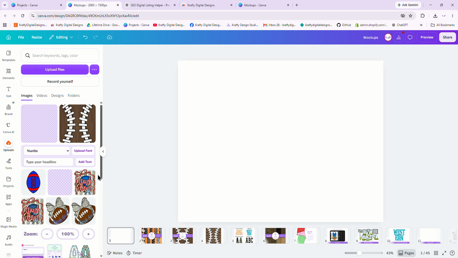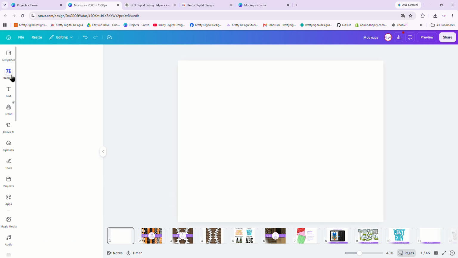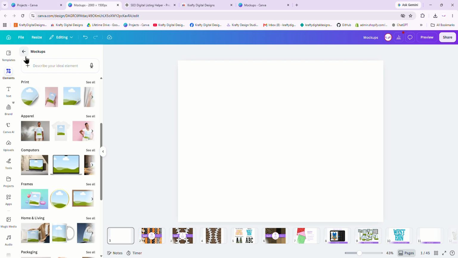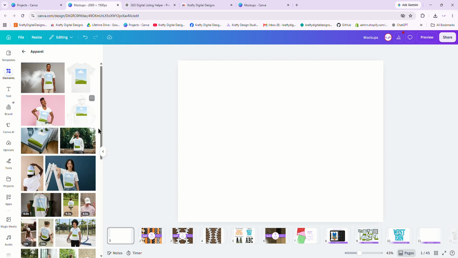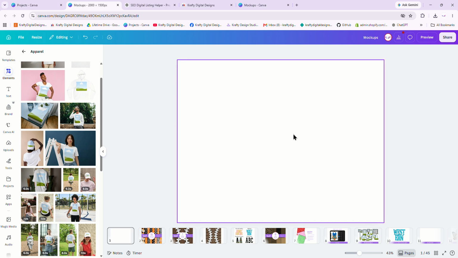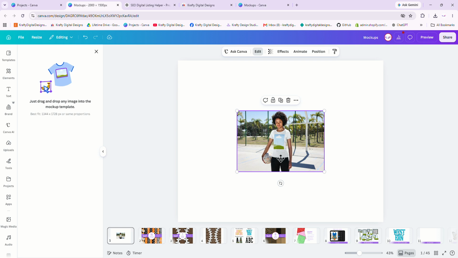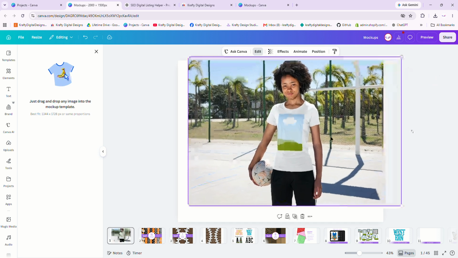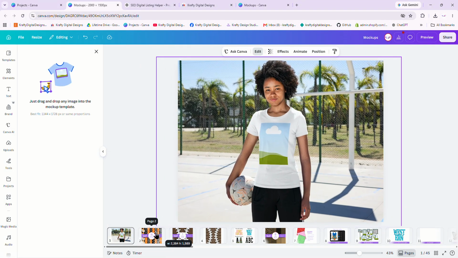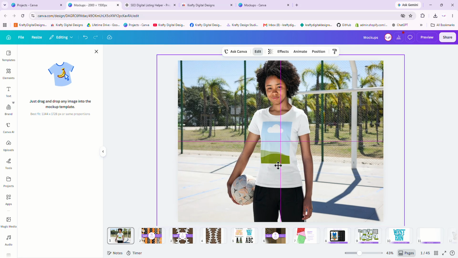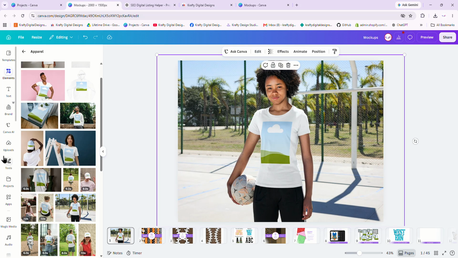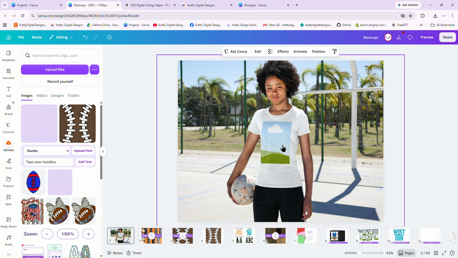Now I've got a t-shirt design here. So let's do a t-shirt one. Let's go to elements. Let's go to apparel and we'll do this one. Ooh, I want this one. The one I have is, I mean, technically it's football, but it's like American football. But we'll go ahead and do that. So then go to uploads and then you drag and drop into the square and it will go ahead and throw it in there. It does all the contours and all the things.